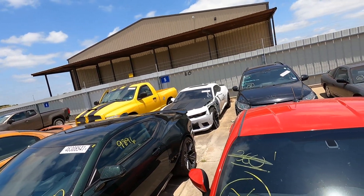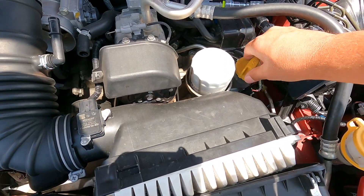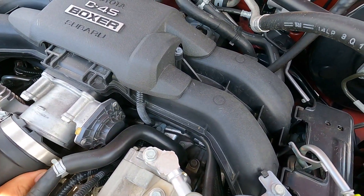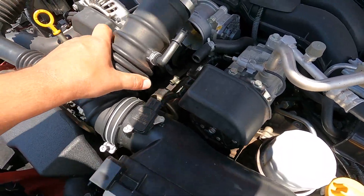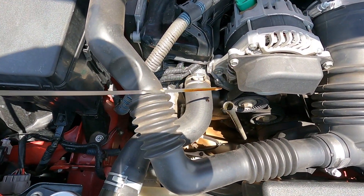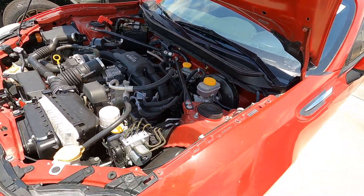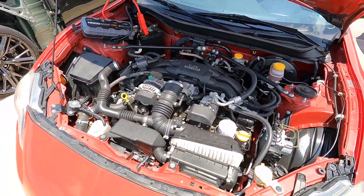Wait a minute — this doesn't belong here, this belongs on that engine. Some things have been removed, guys. All of this has been removed — look at this, the air filter. Was this a flood? It's not labeled as a flood. It ain't my car so I'm not gonna sit here and try to hook everything back up. She's got oil. I'm wondering if this was a flood — it just looks too damn good. It is an insurance company, it's got to be a flood.